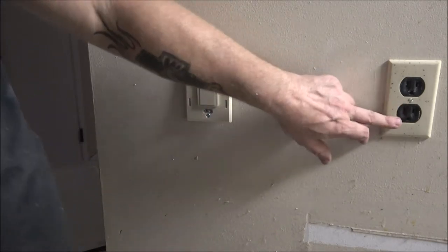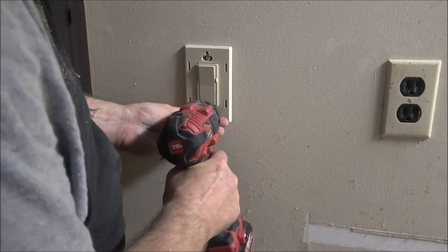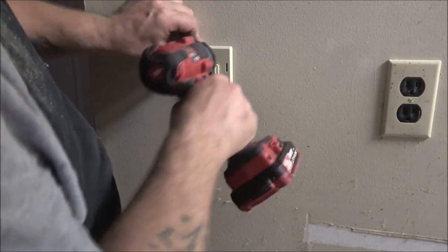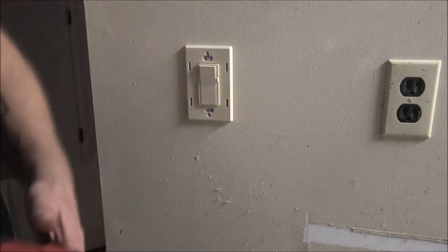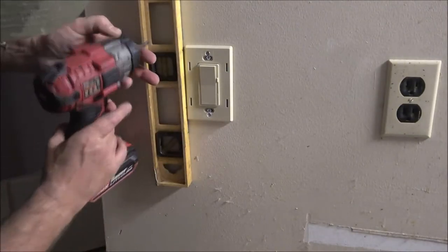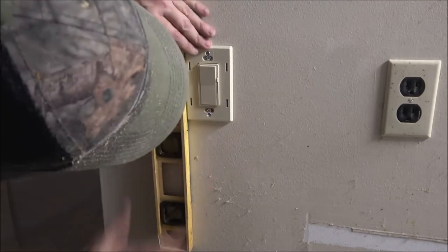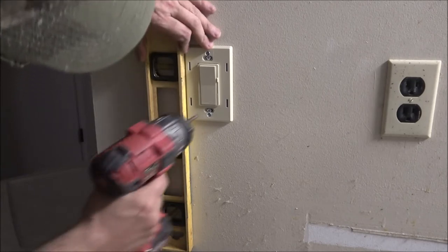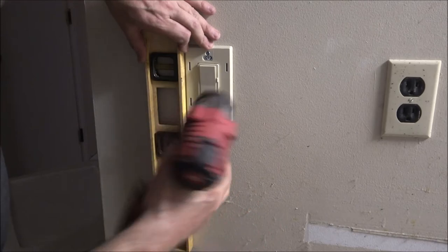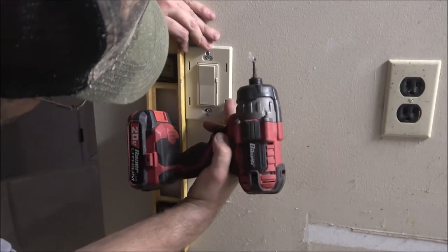And this, we're going to change this out. I'm going to run down there and get it tomorrow. Okay, does it look straight? I can't see. I can't find my torpedo level. What I'm doing here is just looking at up here. I got one that's crooked in the bathroom and it bothers me every freaking day. Are you laughing, monkey?